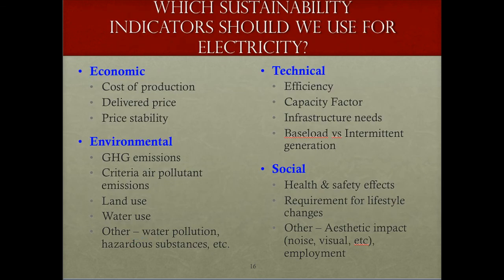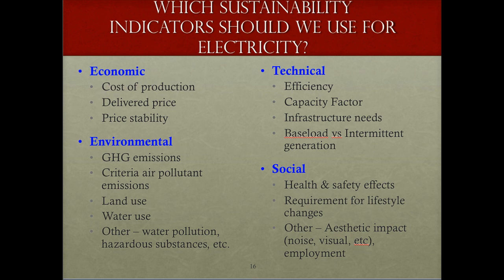The last question you explored was which sustainability indicators should we use for electricity? Now that you know what electricity is, how it works, and some of the advantages and disadvantages of the current system, you should have some idea as how we can compare different options based on whether they will offer an improvement to the current system or not. Here are some of the indicators you may have come up with, broken down by the 4 main categories of sustainability discussed in Unit 1. Remember, for a balanced approach to measuring sustainability, we want to choose at least one indicator from each category.